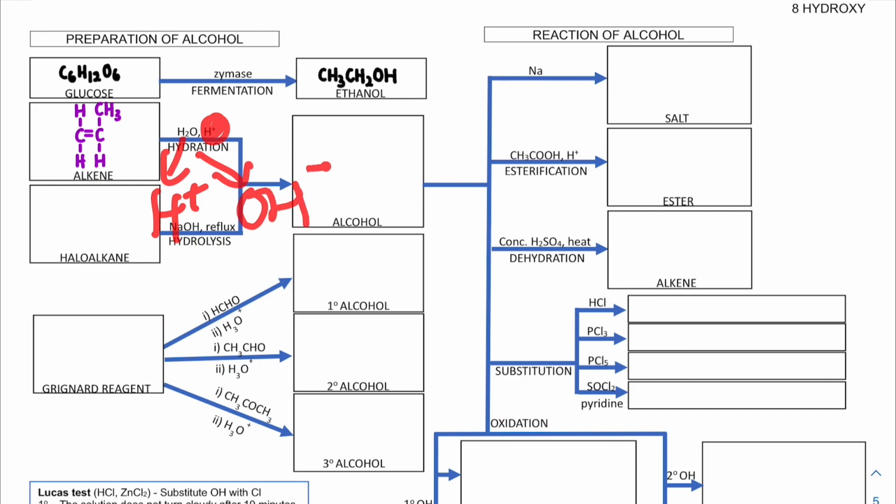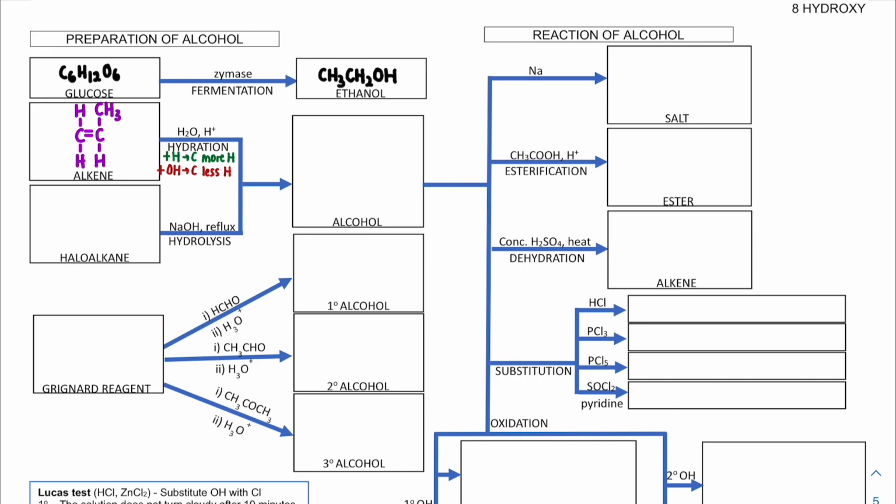What happens is that we add these two across the double bond, so the carbon double bond is removed and becomes 2 single bonds, 1, 2, 3, 4 here. But which one do we add where? The H+ and OH-. This will follow the Markovnikov rule, where the hydrogen, our electrophile, will be added to the carbon with more hydrogen, and OH will be added to the carbon with less hydrogen.